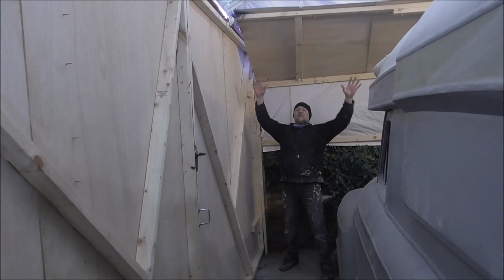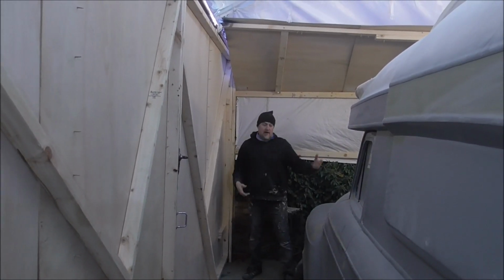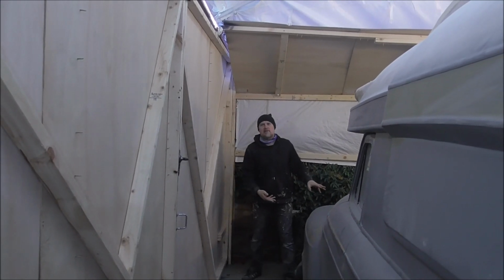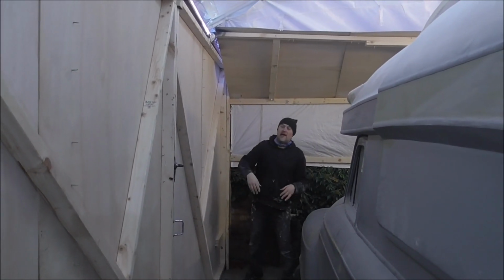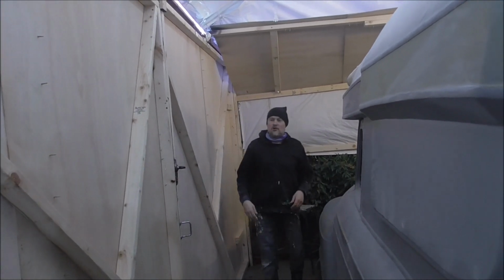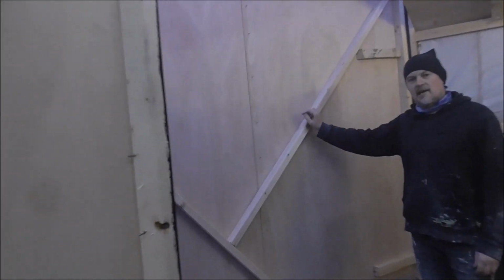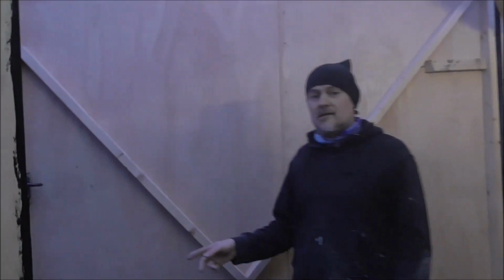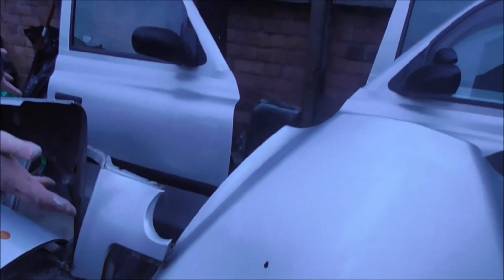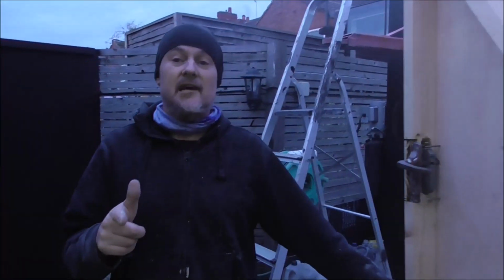Okay, so also, because I've still got to get the car in and out, so the ramp's outside, and I've got a lot of work to do under this vehicle, rather than just boarding it in, I decided to make these doors. So I've made these huge doors that open up into the yard. They don't open all the way, because guess what? I've still got half a taxi stuck round there. Beautiful panels, very reasonably priced. If you want any parts for a modern day taxi, just call me.